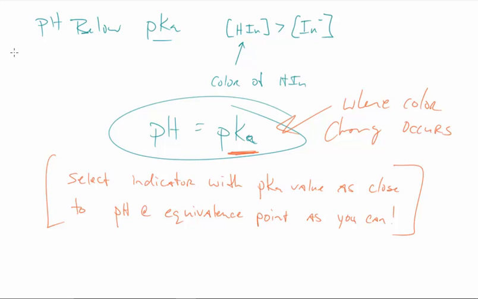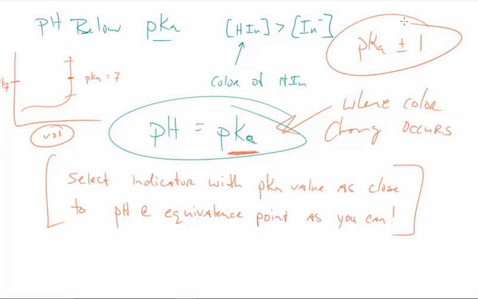Because really what I'm interested in, ladies and gentlemen, most of the time is this amount of volume added, right? And so if this is my pH here, and let's say this is a strong acid-base titration, then I would want a pKa for an indicator equal to 7, and that means I would get a color change in this particular region of pH. Now, generally speaking, a rule of thumb is that pKa plus or minus 1 is normally the range in which your color change occurs. So I would expect my color change to occur between pH 6 and pH 8 if I had a pKa value of 7 for my indicator.